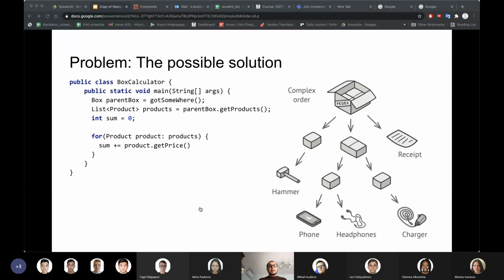One of the possible solutions can be as follows. You just unpackage everything from the root package, and you will just iterate over products and sum up their price.